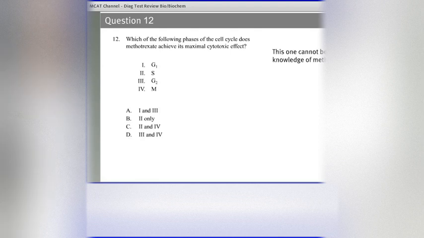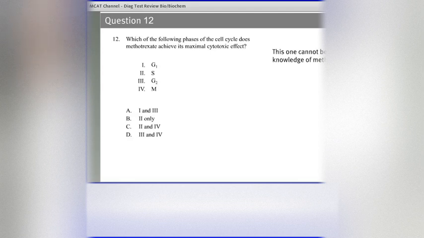James is doing the exact critical thinking I want to see on this one. And we're talking about cell cycles. So where would killing something do the most damage to replication? Definitely in 2, because 2 is S, right? S is synthesis phase. S is DNA replication, right? If we cannot make more DNA because we have this methotrexate, then we can't get enough stuff to even get to G2. So this is a great MCAT style question.